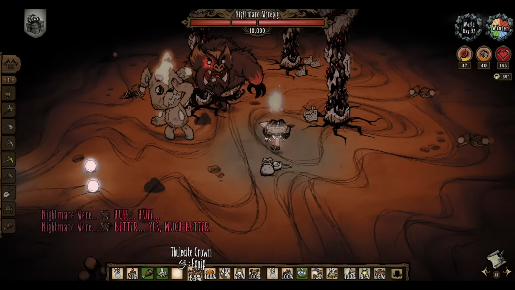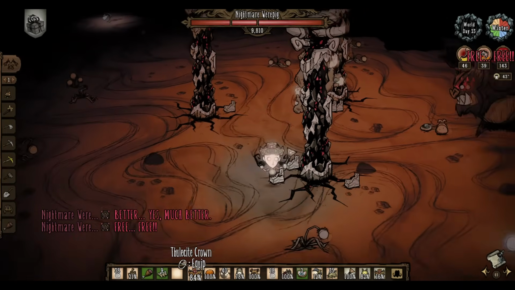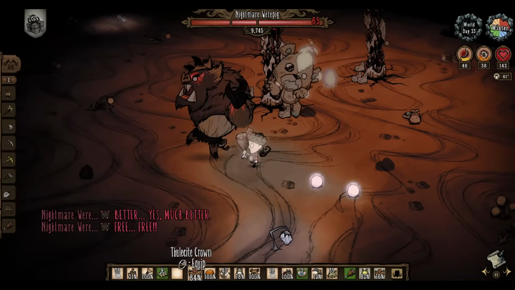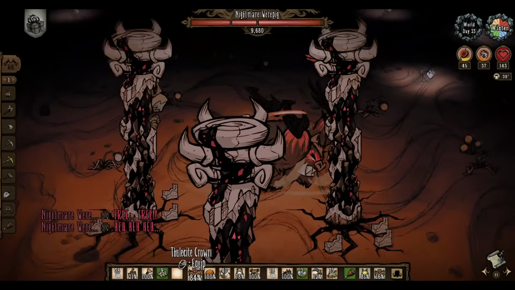The Nightmare Werepig has 10,000 HP and in his first phase has only one attack, which is his body slam. If he misses 3 times in a row, he will enter his fatigue state, allowing you to land a bunch of hits on him. I think I get around 15 if I'm animation cancelling.